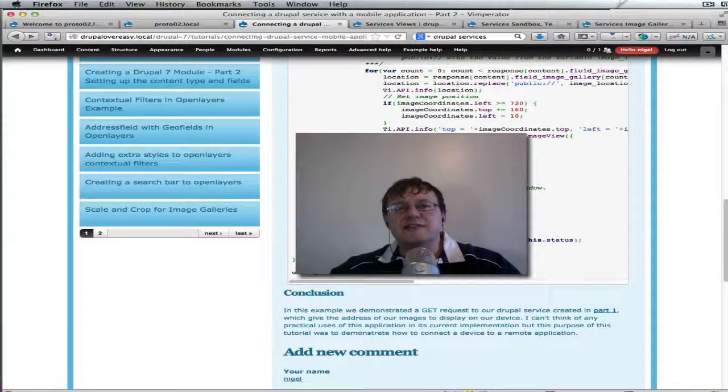Then we developed a simple application in JavaScript using the Titanium framework, running on the iOS simulator. So we're proving that in the modern world, we're seeing convergence between handheld devices, mobile phones and such, and the actual web servers themselves.